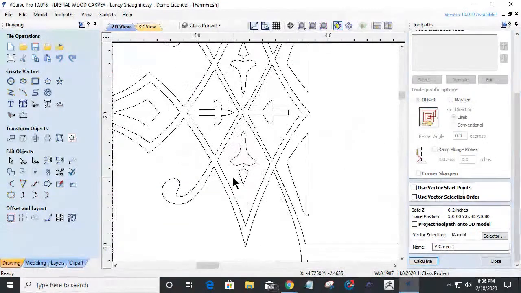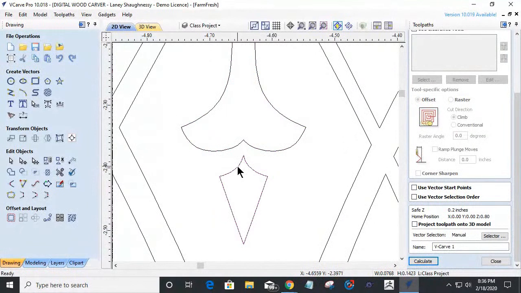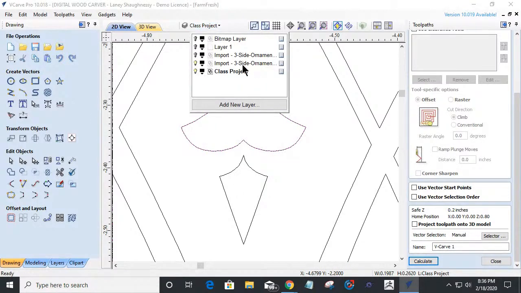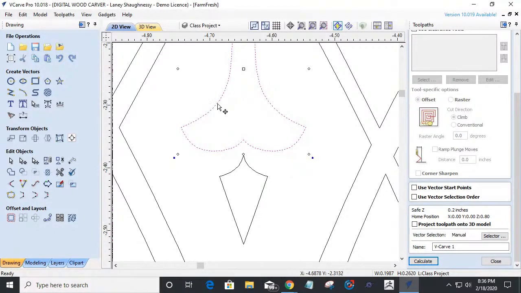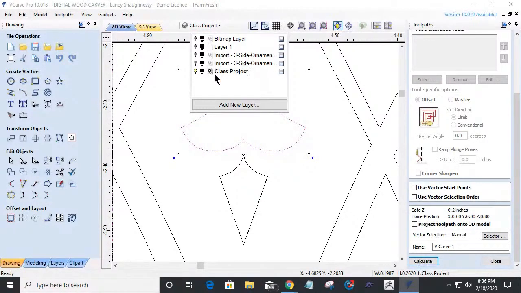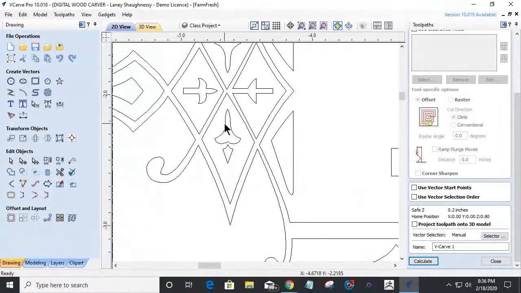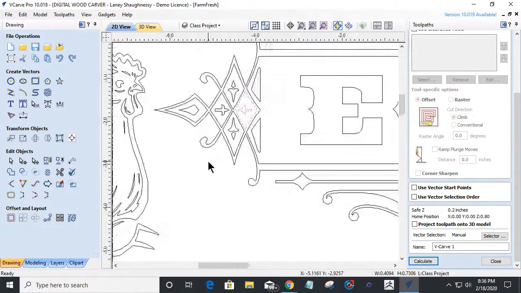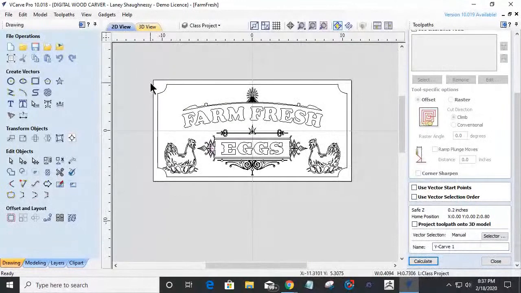The reason they're duplicates is because when I ungrouped them before, when all those other things were popping up, it was bringing that group in and creating duplicates. You see my vectors on, and now with that turned off, notice that the duplicates have gone away. So my original design and my copy were on top of each other. If I turn that layer off, I don't have those duplicates any longer. So little things like that we have to be mindful of and catch.